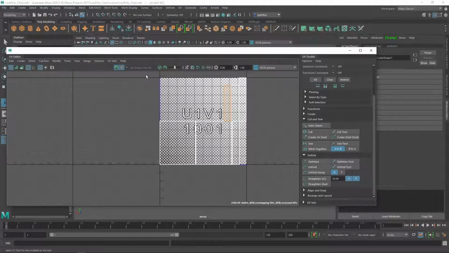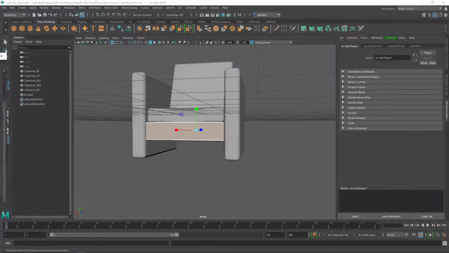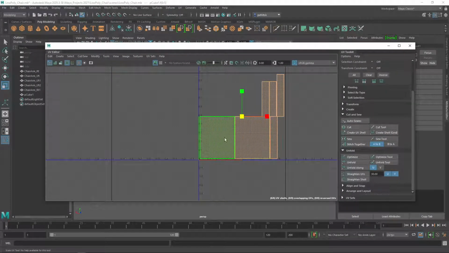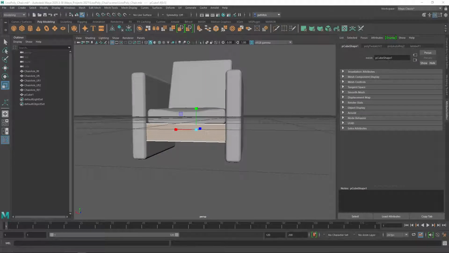Now I'm going to select those and shrink them down just a little bit. Typically it likes to lay them right on the very edge of the UV area, and I want to have just a little bit of a gap. Because I didn't bevel the edges or anything, I'm not going to worry about alleviating the corners because it made them perfectly rectangles and squares. So I think we're good with that.